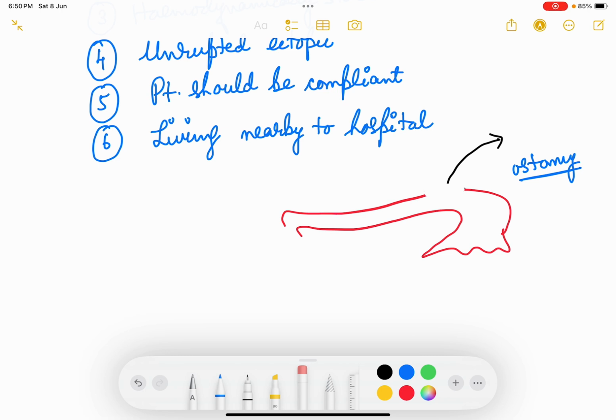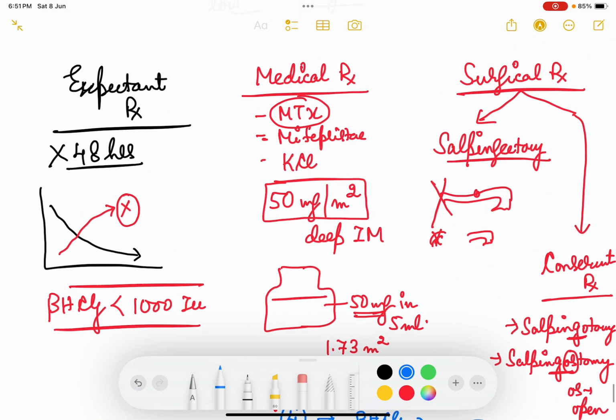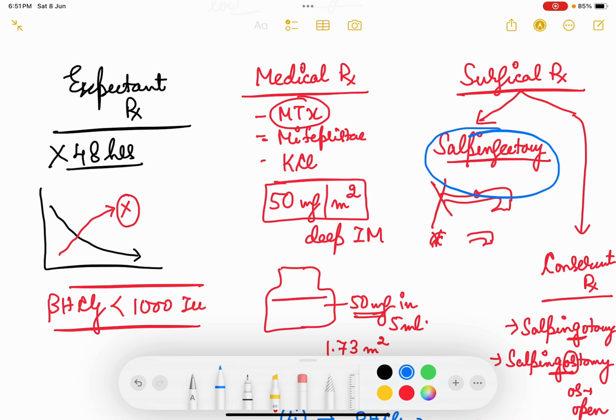But in salpingotomy, you remove the contents and then you suture this part of the tube. So anything can be done, ostomy can also be done, otomy can also be done. Both have equal benefits, but the chances of ectopic pregnancy again on this side are very high, because a repaired tube will not have good motility, and after fertilization the zygote won't be transferred properly to the uterine cavity. So the patient has to be explained that recurrent ectopics can occur. This is how we treat the patients. But if the patient has a ruptured ectopic, then of course you have to remove the tube, and salpingectomy is the main management.